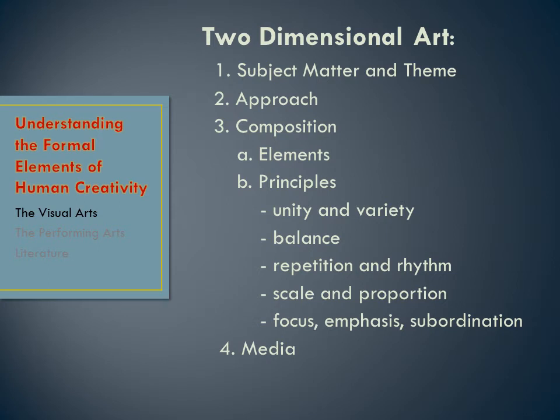Principles of composition have to do with things like unity and variety, balance, repetition and rhythm, scale and proportion, focus, emphasis, and subordination. And again, I'll point you toward the Discovering Art materials in MyArtsLab. I wanted to put this on the screen and a slide in this lecture to introduce you to the words and the ideas. We will be talking about some of these as we go through the course related to other works of art related to different societies and cultures, but we will not go into a lot of detail about it here. Let's move on to media.